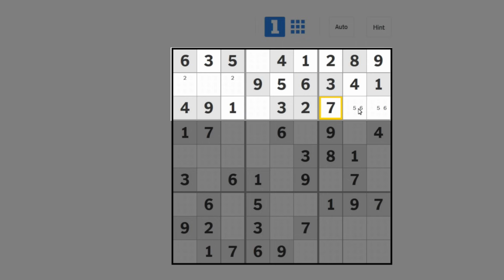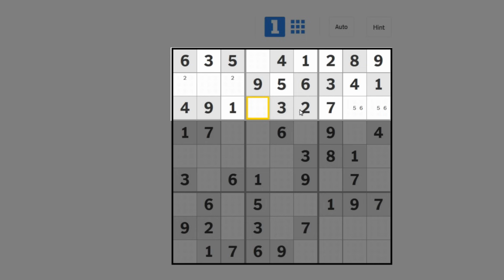And so now this is either a 5 or a 6, and this cell is either a 5 or a 6. Because one of these is a 5 and one of these is a 6, we now can figure out what number is missing over here. All we do is look at this as a row. Look at this as a row. And if you look across this row, you'll see what's missing.